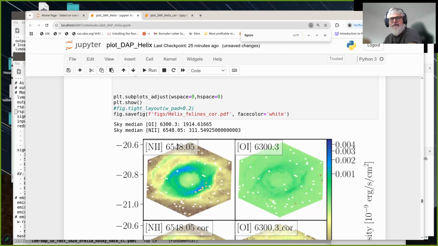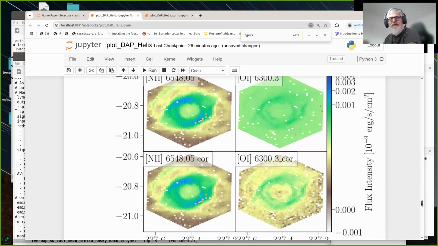When you plot that for oxygen 1, you have a high intensity value almost everywhere, and that's because we have a defect in the sky subtraction. If we attempt to correct that, selecting regions where you should have very low signal for oxygen 1 and subtracting this value, you can see that now you recover a structure more similar to what you have with nitrogen.